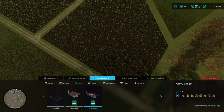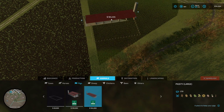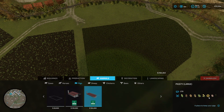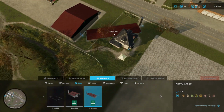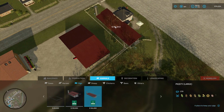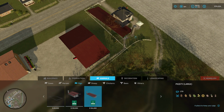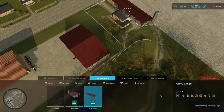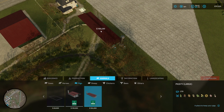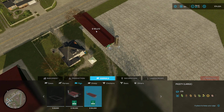How about the pigs? Maybe I should start with pigs because they eat pretty much anything. And I can have 270 pigs here, which will give me enough fertilizer that I wouldn't need to buy any. Question is, do I produce enough food stuff for them? And it's a smaller structure, so even if I remove the building, I can place this here and it wouldn't affect that field. Get rid of the fence, get rid of the house. Can even have it in this direction. Then the field can be used here for something that gives me a lot of produce, since they eat pretty much anything.